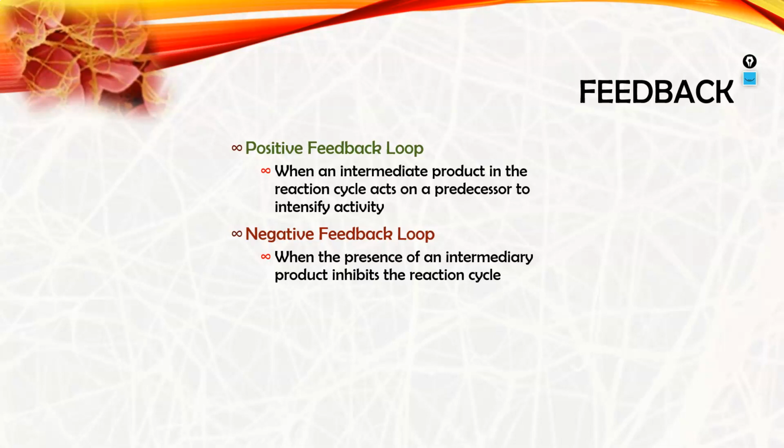In a positive feedback loop, the intermediary product or the end product, whichever, goes back and acts on an earlier step of the reaction and intensifies the activity. In a positive feedback loop, we get more activity. It increases, enhances what's going on. In a negative feedback loop, these are an inhibitory feedback loop. So the more of something that is made, the more it's going to slow down that reaction cycle so you don't make too much. So a negative feedback loop is inhibition, and a positive feedback loop is an intensifying.